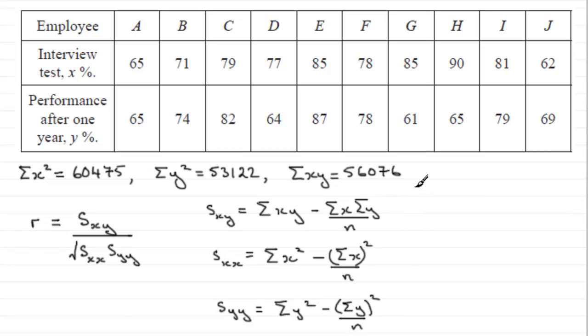We need those. So, to get sum of X, all you've got to do then is just add up 65, 71 and so on, all the way along this first row. I'll leave you to do that, but if you do do that, you should find you get 773. And for sum of Y, if you add up all these Y values on this row, you should find you get 724.